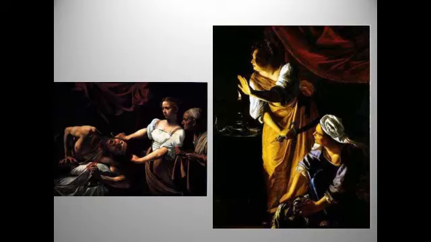In the painting on the left, Judith is painted as a much more sensual figure. It's a little hard to see this on a slide, but if you were standing close to the actual painting, you would notice that her nipples are erect. And in fact, we know from x-rays that art historians have taken of this painting that in the original version, Judith wasn't wearing a blouse at all. She was painted bare-breasted. Maybe the patron asked that she be covered up before the painting was hung in church.